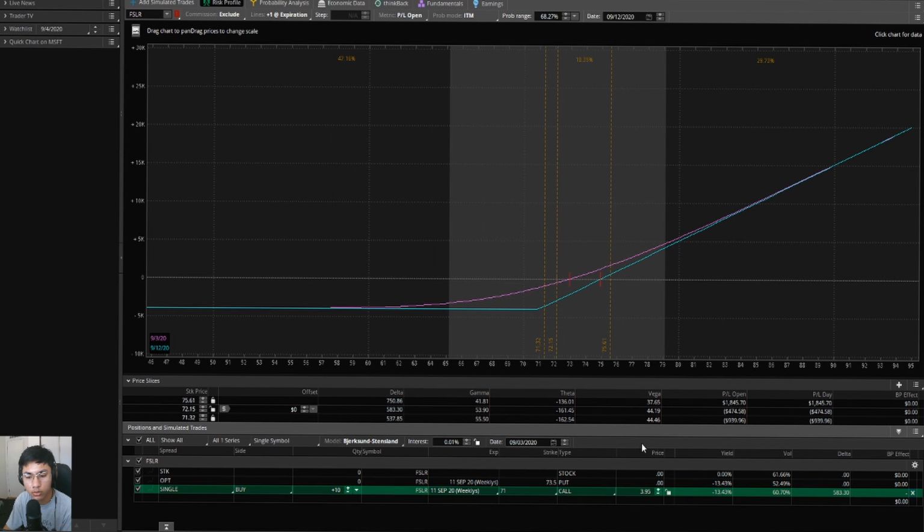It's going to look like this, and we have to reset that. So it's going to look like this. This is the graph line of the changing price. Here is the underlying stock price, and here is the options price. The pink one is the options price on the day that we trade, and the line is the options price at the expiration date.